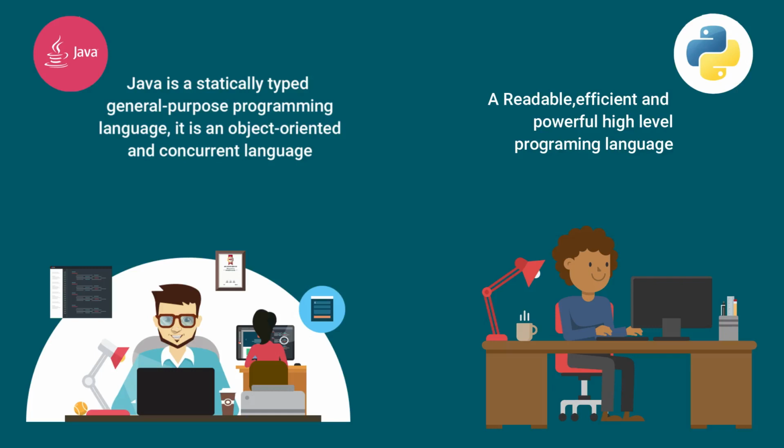Python is most loved because of its simplicity. It's easier to learn and use. However, if you want to build an application, you have to critically analyze the strengths and weaknesses of the languages before making a choice. If you are a beginner and you want to learn a programming language quickly, then Python should be your choice. Python is more suitable for data science and artificial intelligence. AI developers prefer Python over Java because of its simplicity, ease of use, and accessibility.